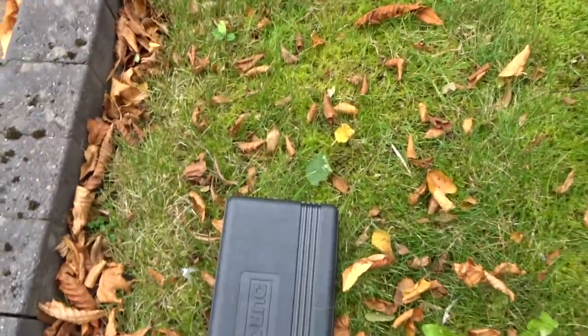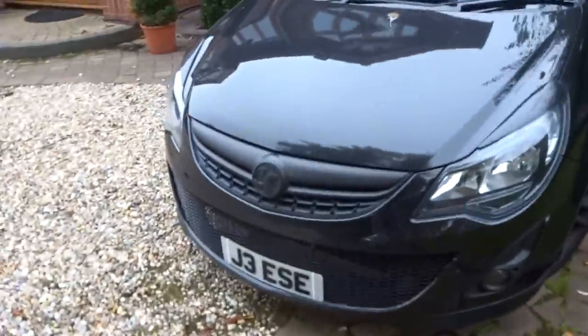Right, I need to just dedicate a quick moment. I don't know if you boys know, I named her Kylie, because she looks fast but she isn't, so it's kind of like Kylie Jenner, you just fake everything. But let's just dedicate a moment. I want to say a few words about Kylie. This car has been, so far, the best car I've owned. I've had a Ford Fiesta, I've had a Peugeot 207 GT, I've had a BMW 3 Series before this. This, hands down, best car I've owned. Zero problems, except the ones the dealership caused. Zero problems. This car has been an absolute mint car.